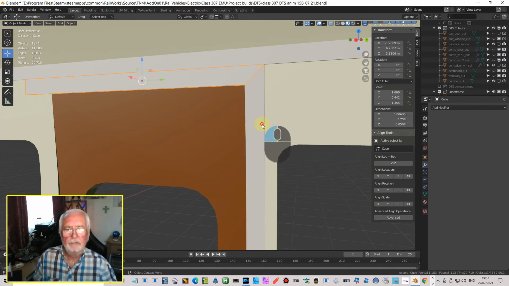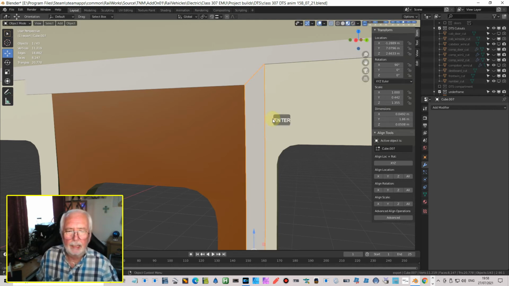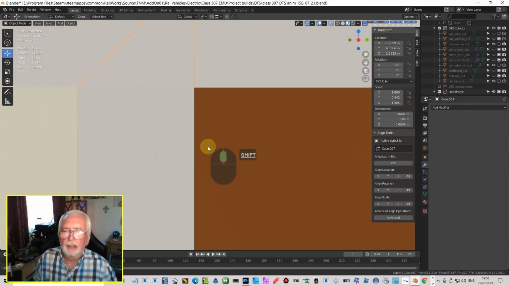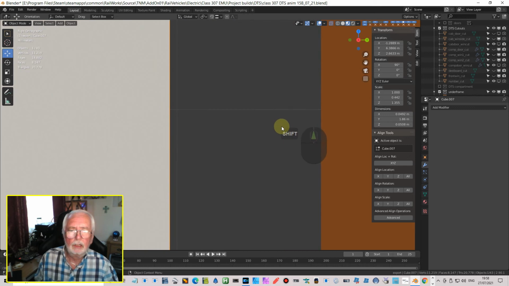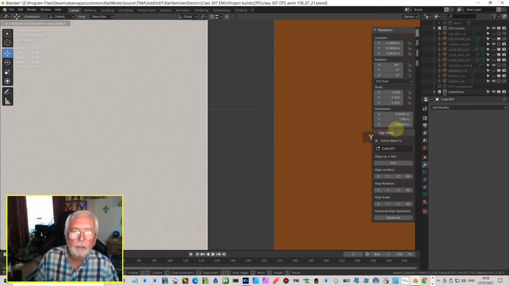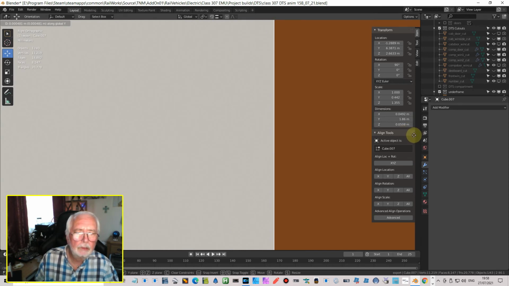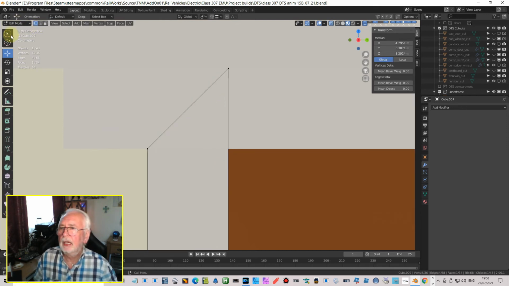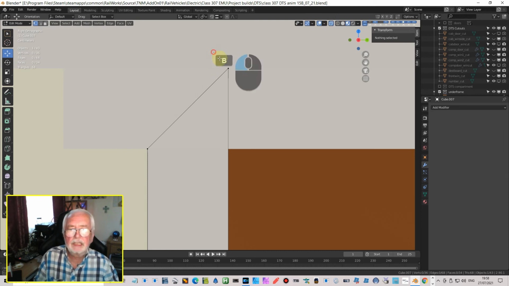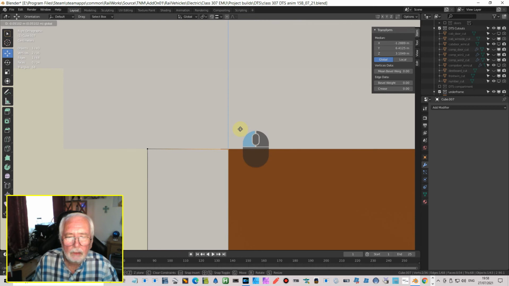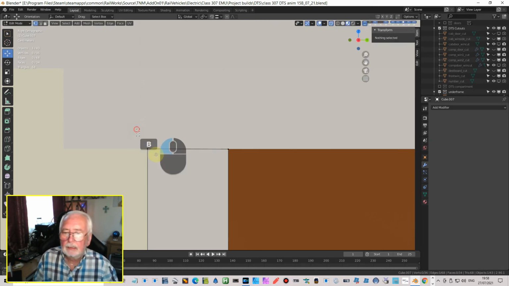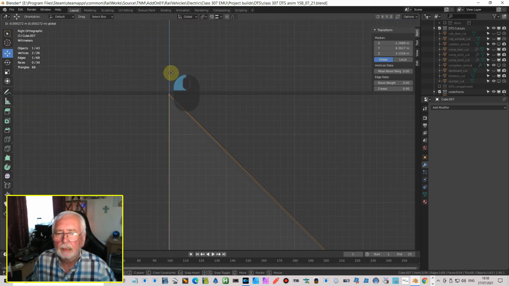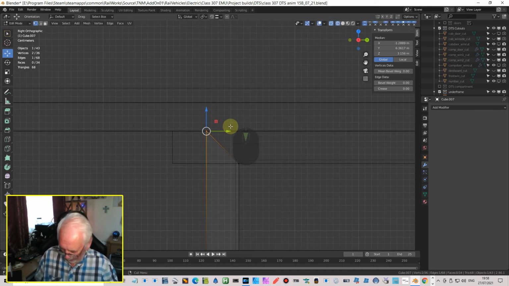So let's first off duplicate this, and let me just pull it over here, side on again, and do the same. Make sure we're covering the gap between the cutout and the actual door. Here we go, grab Y, bring that across, there we go, and now obviously we want this to go the other way, so let's go into edit mode, deselect, make sure we've got X-ray set, bring that side down to there, and now take this side up, and let's go into wireframe so I can see where we're going, anywhere around about here. Right, so that's that bit done.